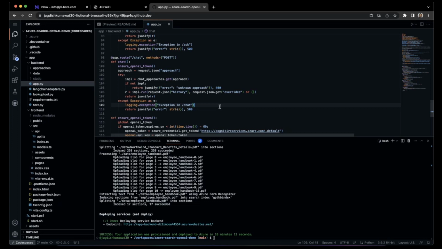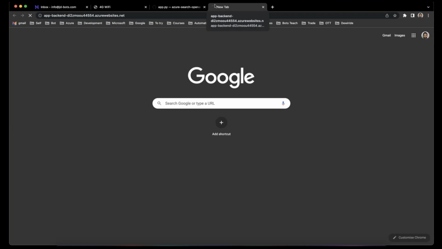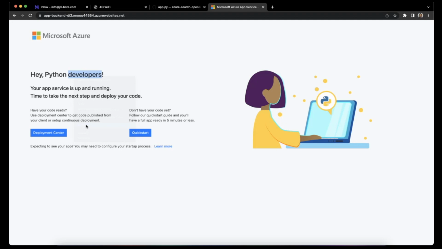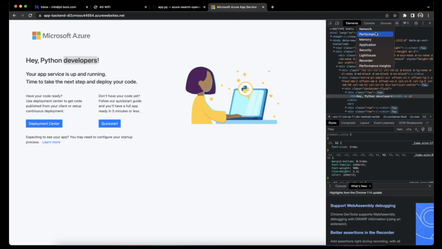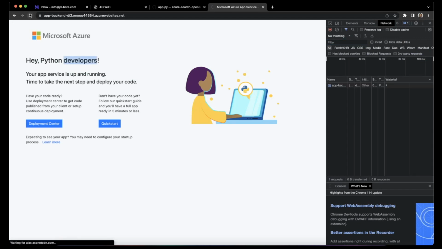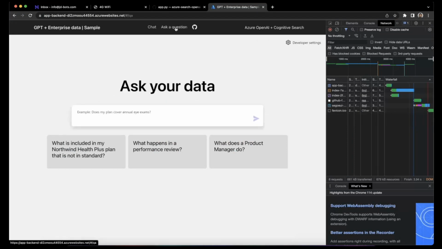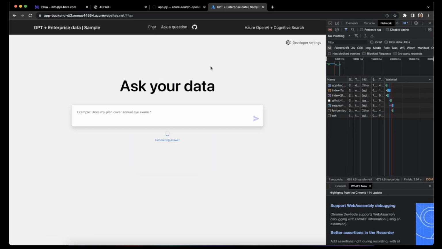So it is deploying the solution now. Okay, this is done. It will be getting prepared in 2 minutes. Let's open this URL and check this out. Okay, it's still getting prepared. That's fine. Max, it will take a minute or two. So this is done. Now let's go to ask a question. This is for the ask endpoint, and this is for the chat endpoint. Let's make use of the ask endpoint, and I'm just sending a query.